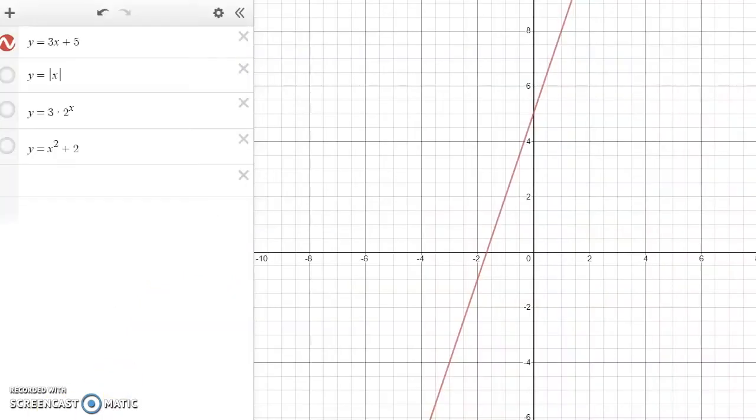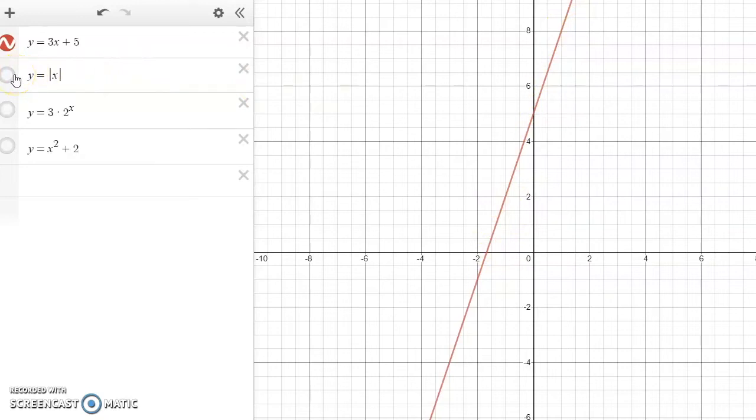On the screen I have an example of what's called a linear function. This red line is represented by the function y is equal to 3x plus 5. How could we tell that this is supposed to be linear? Well, one, it has a regular x and not a fancy x. If we graph this, it would have a y-intercept of 5 and a slope of 3: up 3, right 1, up 3, right 1, and I have this line. Cool. So this is a linear function.